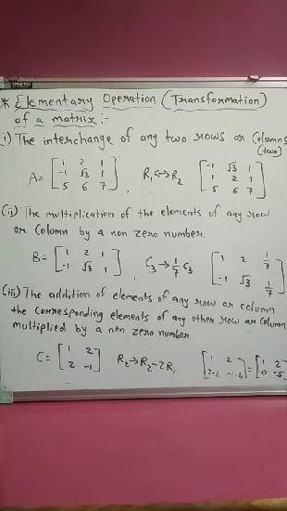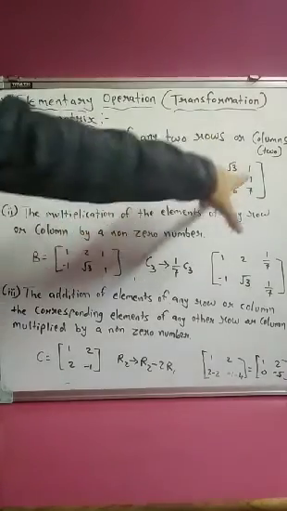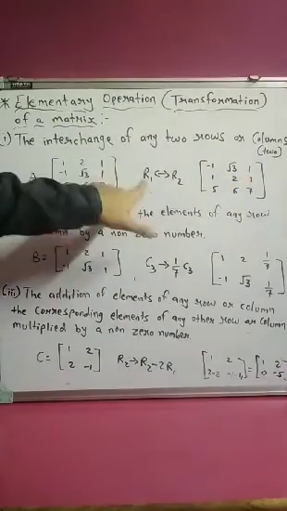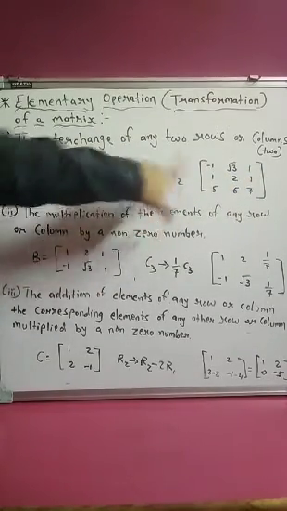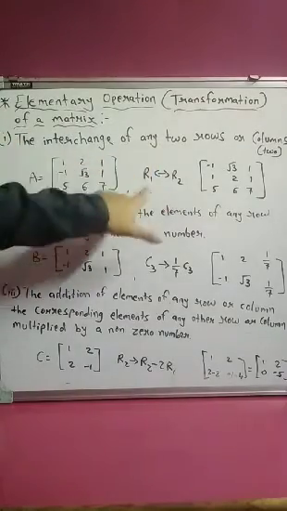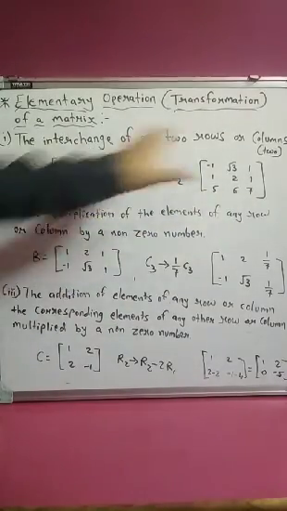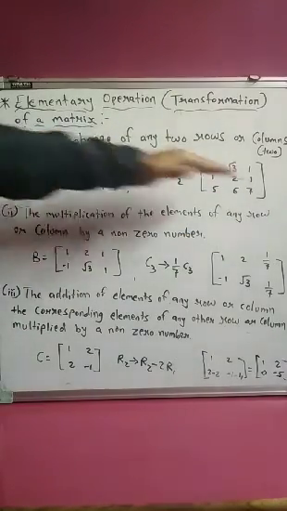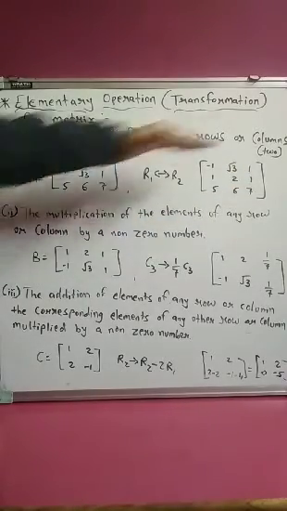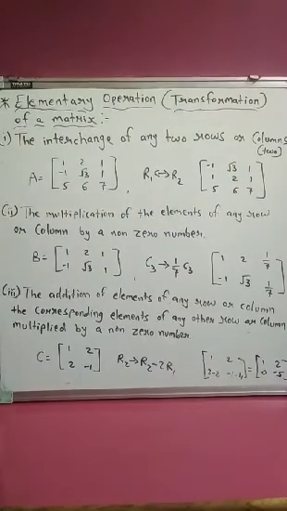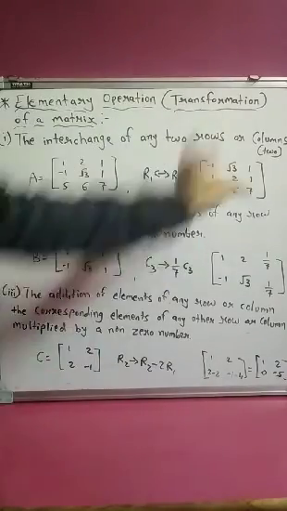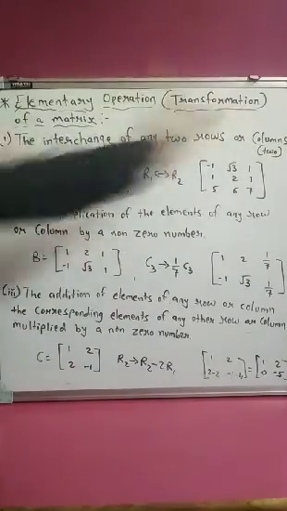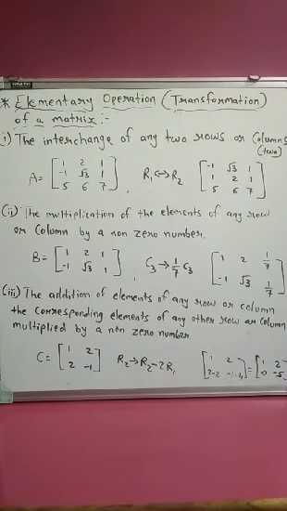So what you are supposed to do, that in a matrix of any order you can interchange any two rows or any two columns, but you have to use this symbol. Row 1 is shifted to row 2 and row 2 is shifted to row 1. So after applying this property, this matrix and this matrix both we can consider they are the same. What we have done, just shifted the first row to the second row and the second row to the first. This part can be applied to the column also. We can shift first column to second, and we can also shift second column to first. I hope it is clear.